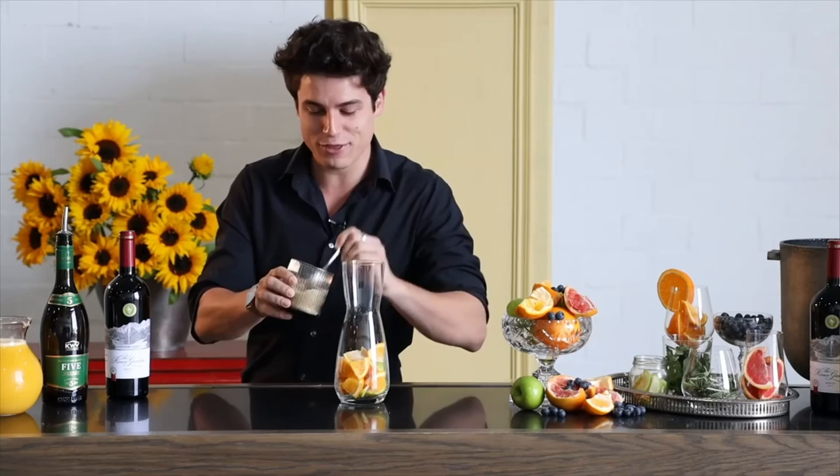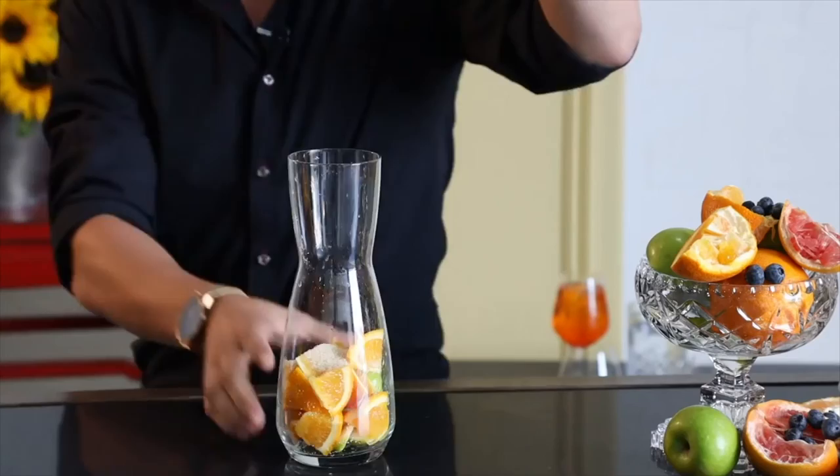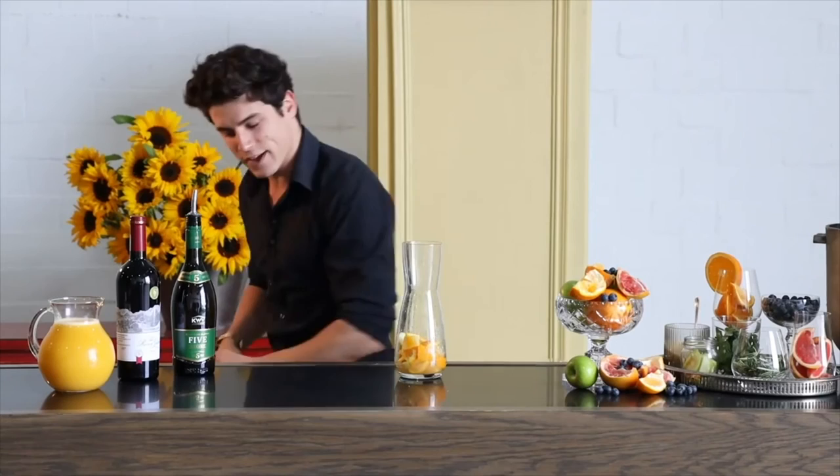There's one, two — that was a little bit heaped so I'm going to flatten this one out — three, and a final fourth spoon of brown sugar. Once we finish with that, we're just going to crush it all up to make sure all that flavor comes out in our drink. A little bit of a crusher, stick it right in the bottom, and use a little bit of muscle to get out all those juices. Once the fruit's been crushed enough, we remove the crusher and leave it just for one second.